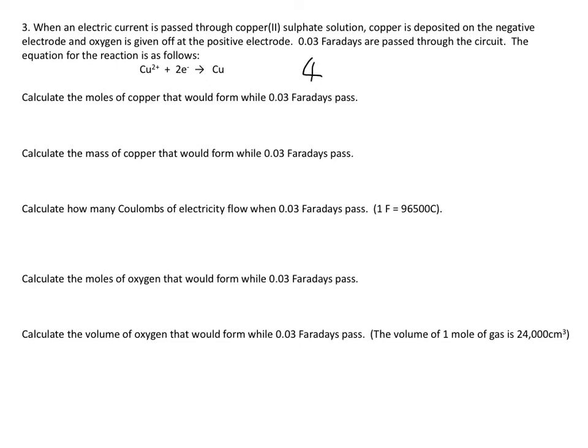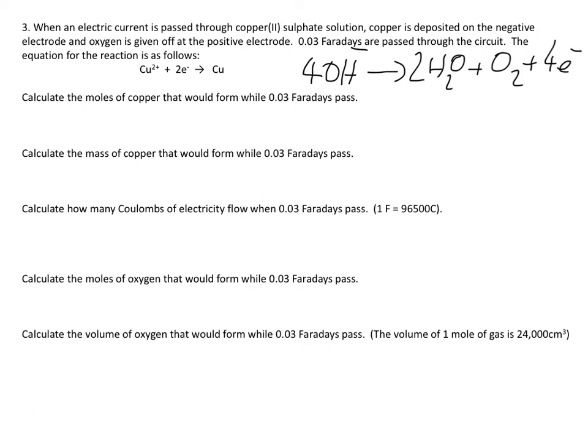So the oxygen actually comes from the hydroxide ion, so 4 hydroxides turn into 2 waters, an oxygen molecule, and they release 4 electrons. So you can see here that the copper ions gain electrons to form copper metal, so it's a gain of electrons, so it's a reduction. And here the hydroxides lose electrons, they kick electrons out, so this is an oxidation. So on with the calculation.